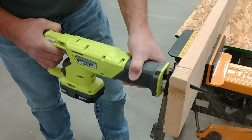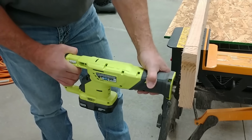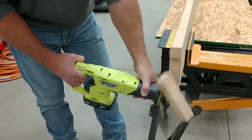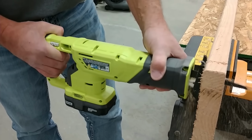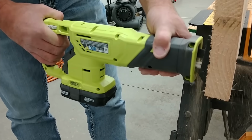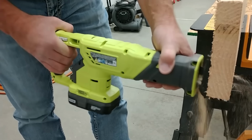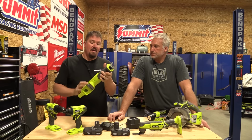It does not have a shoe in front that is adjustable forward and back, which doesn't matter. It sits back far enough. The blade is inserted in the front. It has a release lever on the outside. Drop it into place. Incredibly easy to use, incredibly easy to remove. No spring on that one.